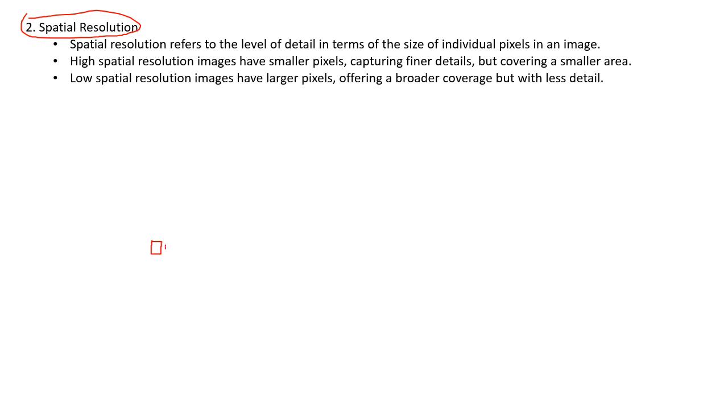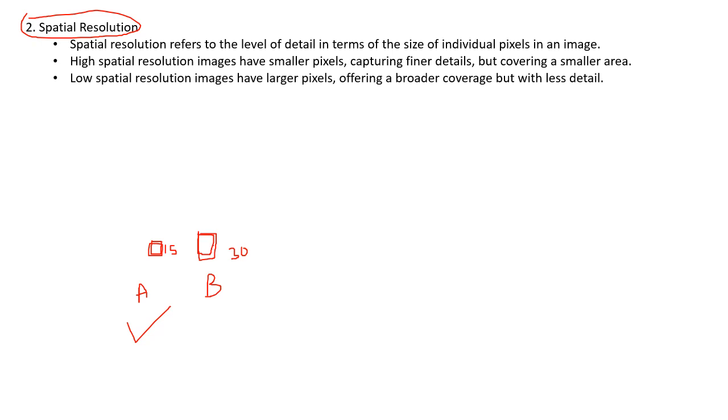So if pixel size is less, there are two examples here. One is 15 meter and another is 30 meter resolution. So if this is A and this is B, my question is out of A and B, which has better resolution? Is it 15 or 30? So answer is A. Why? Because the size of the pixel is less. Here the size of the pixel is more.